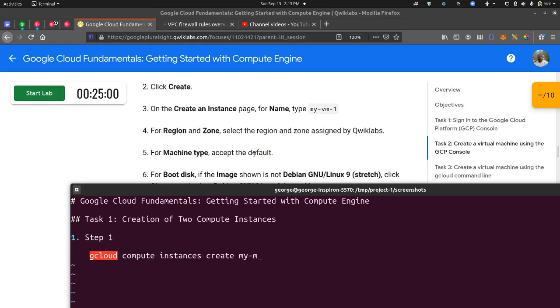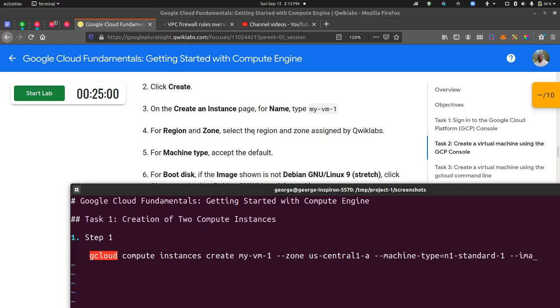This one will be called my VM1, and it will be placed in the US Central 1A zone, and the machine type will be the standard machine as stated, which is N1, as stated in the lab's instruction.